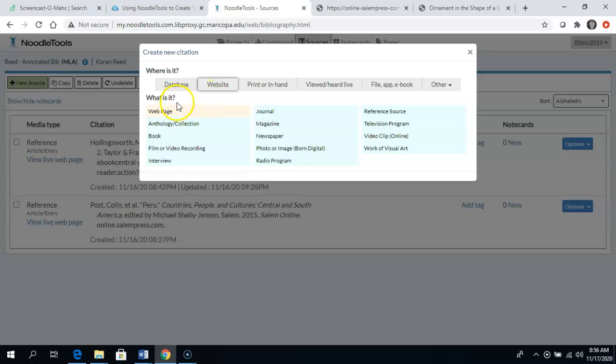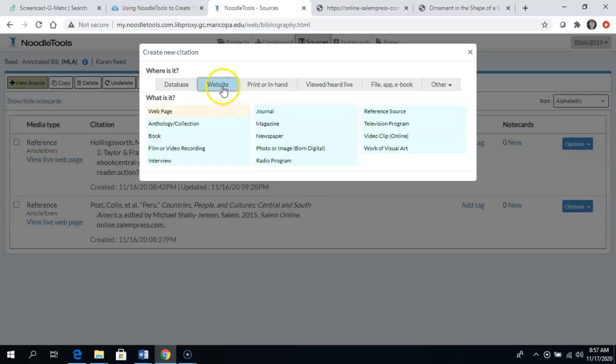Now from here, you have to select what kind of resource you are citing. By now, I hope you have some understanding of the difference between a reference resource, a journal article resource, or a work of visual art. Those are the three things you're most likely going to be citing.